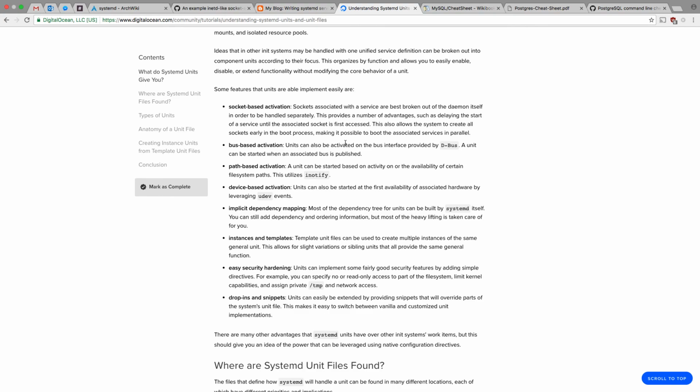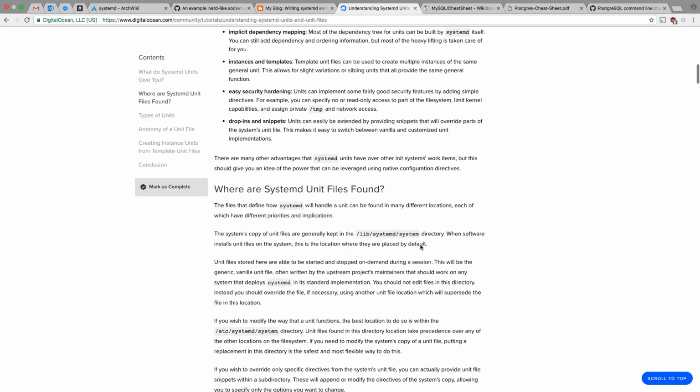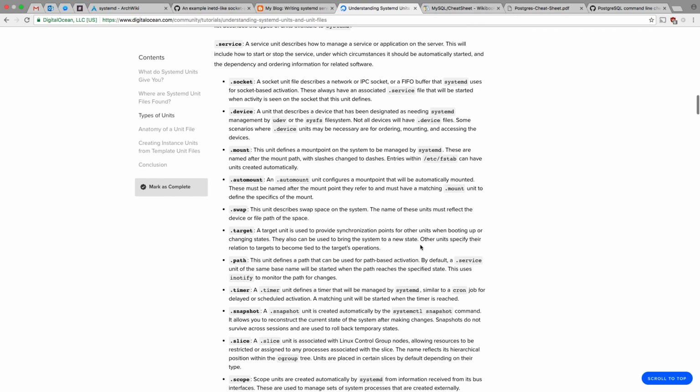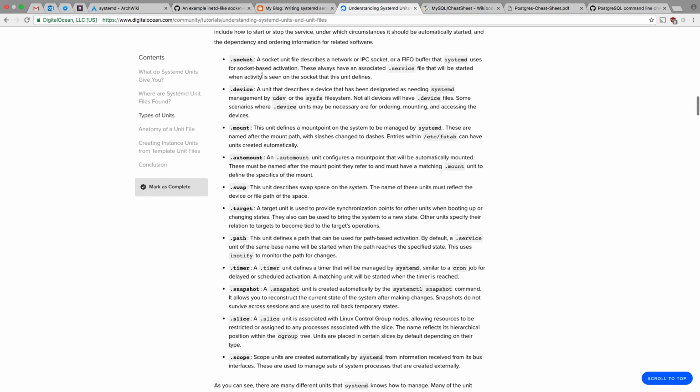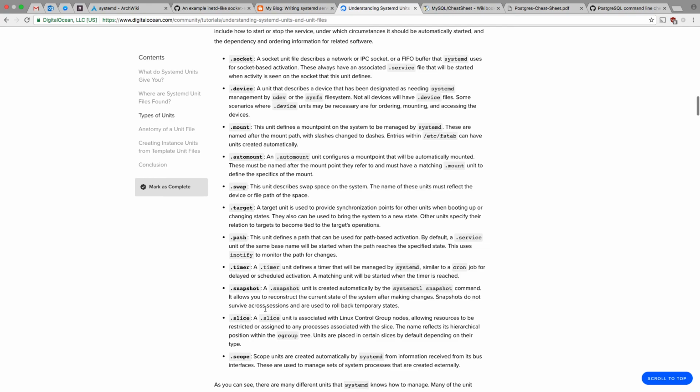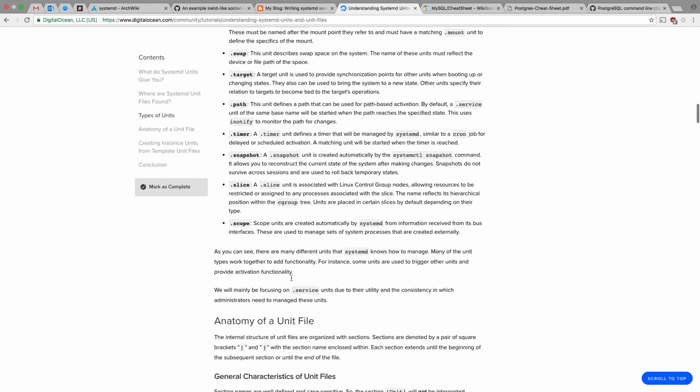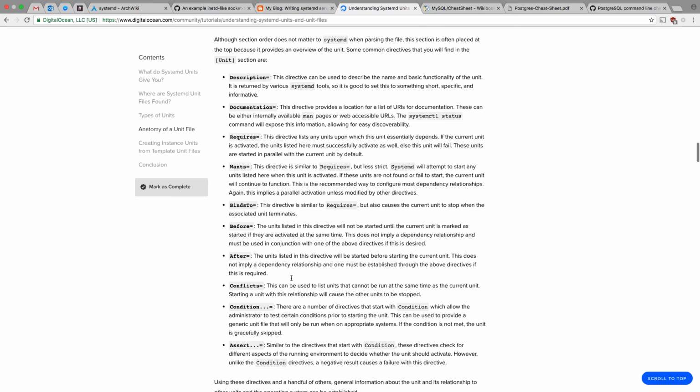Device-based activation would be like when you attach a USB device, a particular service might be started, things like that. So we have a whole bunch of different things that systemd manages. It can manage sockets, devices, mount points, swap space, timers. Timers are kind of cool too, things like that.